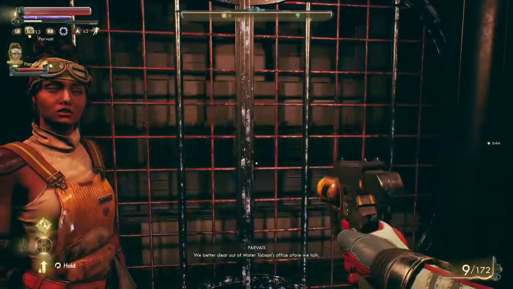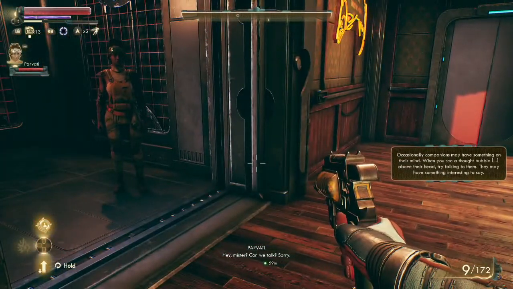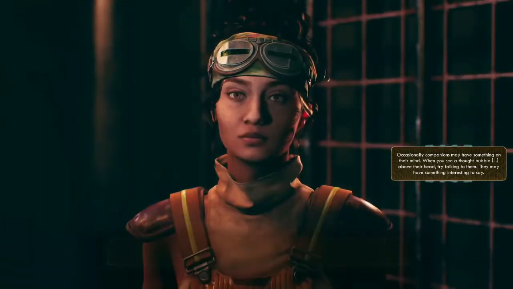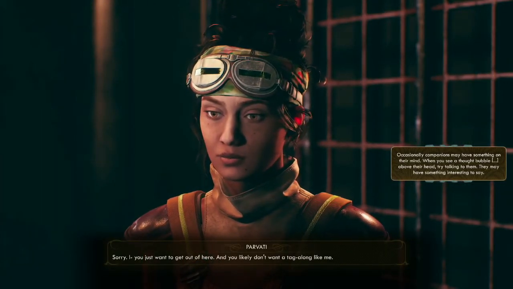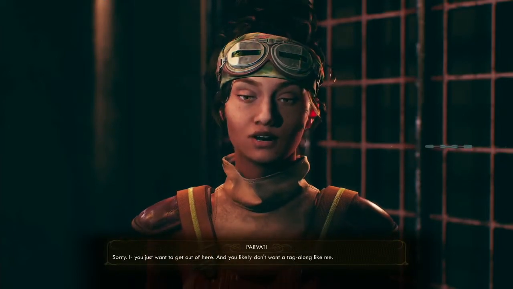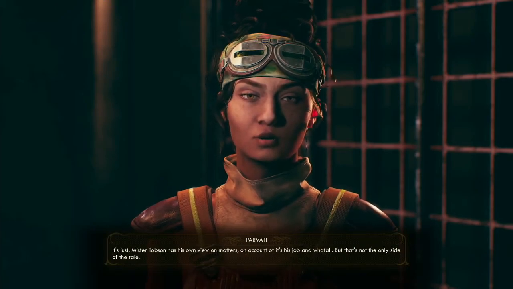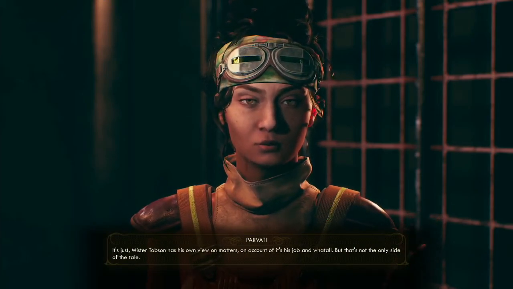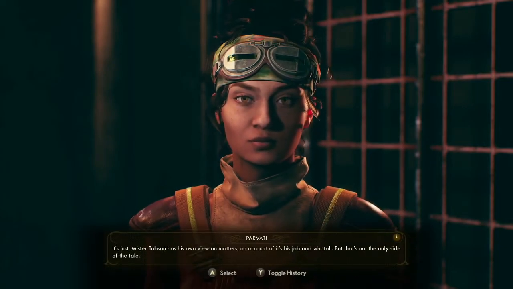We better clear out of Mr. Thompson's office. Hey, mister, can we talk? Sorry. You just want to get out of here. And you likely don't want to tag along like me. It's just, Mr. Thompson has his own view on matters. On account of it's his job and what all, but that's not the only side of the tale.